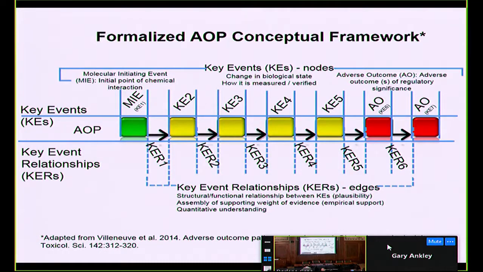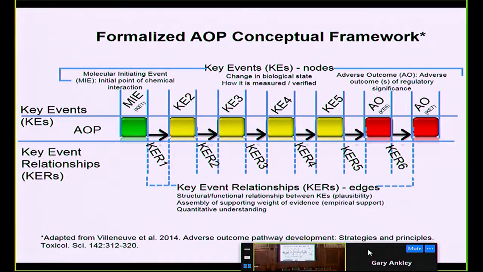Before I talk about the modifications and the applications of Bradford Hill criteria, I want to revisit the AOP framework just a little bit, because even over the 6 years since it's been published, there have been developments in the standardization of the terminology. So this is essentially the same cartoon as I showed earlier, where you have a molecular initiating event, subsequent key events across biological levels of organization, and then adverse outcomes.